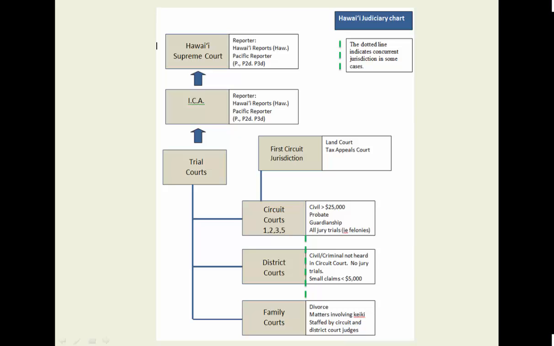With the use of online technology, courts around the country are posting their materials on their web pages, and in fact, Westlaw is including those unreported cases in their database. But this is distinctly different than reporting a case. A reported case is selected for publication, and not all cases, in fact most cases, are not published. The Hawaii Appellate Courts, the Intermediate Court of Appeals, and the Supreme Court of Hawaii share the same case reporters, the Hawaii Reports and the Pacific Reporter. We looked at these in the first and second weeks of class.